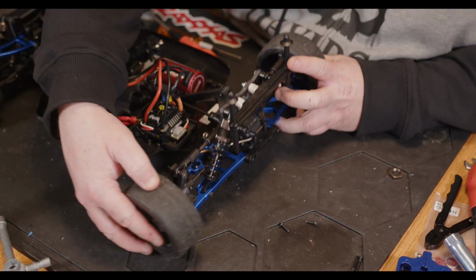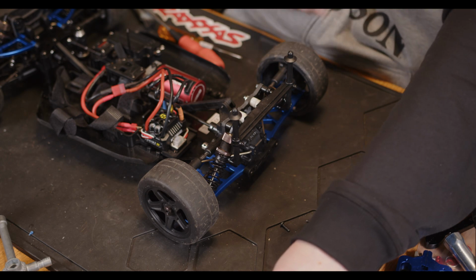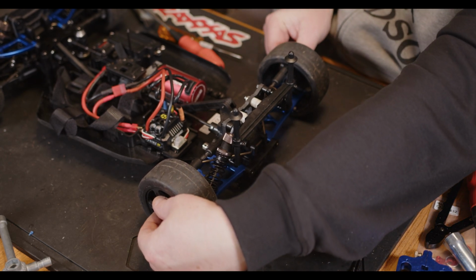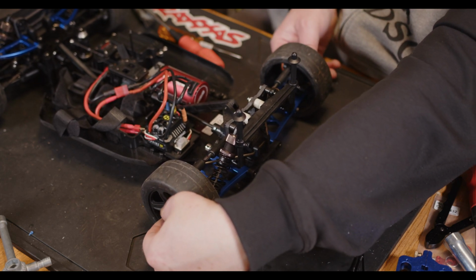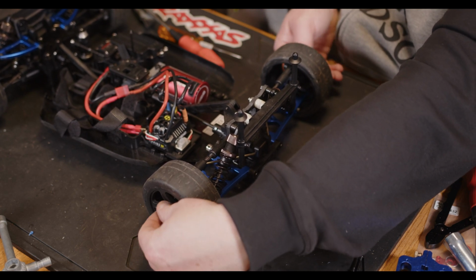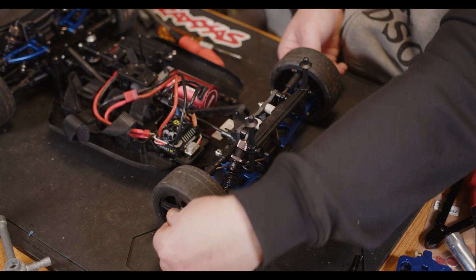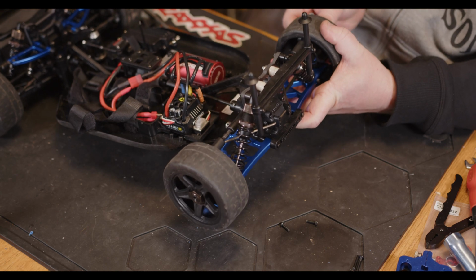So we can now drop the wheels back on, and then wheel nuts with the serrated bits facing the wheel, because we don't want them coming loose. I would quickly tighten these up.